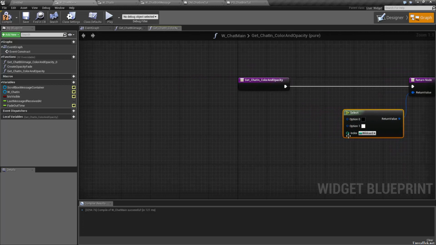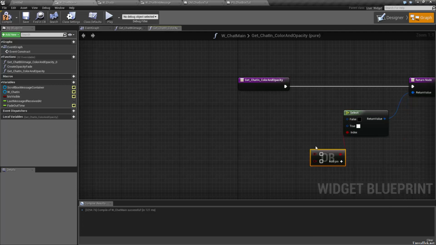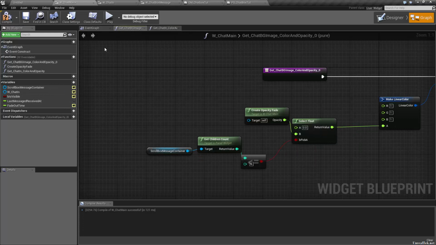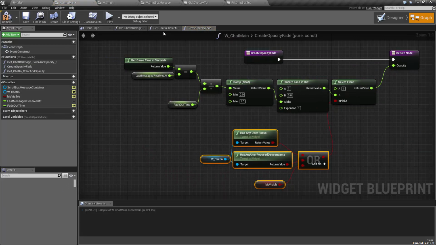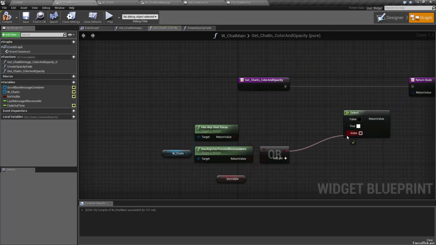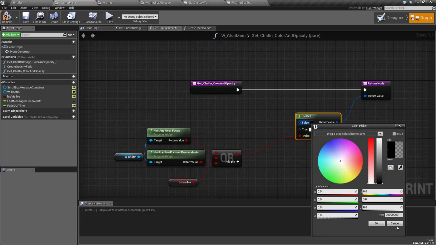So let's bring in our index as an OR boolean. That'll change it to true or false. And we're basically going to do the same thing as before. Our chat input, we can even just go back and copy it from what we created. So let's copy that and paste it right in. So basically, if it's visible or if anything has focus true, then we allow it to have full opacity. Otherwise, we make it totally transparent. So compile and save. That is now bound.